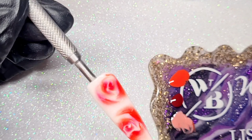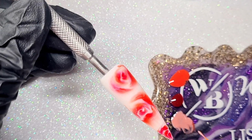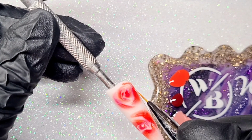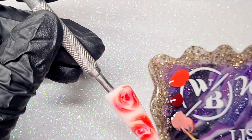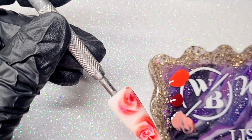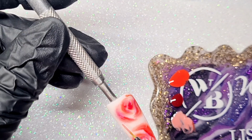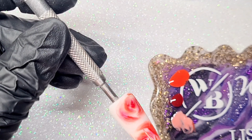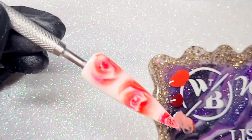So I'm going in with base coat again as a blooming gel, and I'm just using this to pick out some of the highlights, going really thin on them. I think I knew by this point that I didn't like it, so I was just trying to add stuff on to make it look better than I thought it did, and it wasn't going to happen. So, and look at me putting some halo around it. Yeah, nothing's salvaging that, honestly.